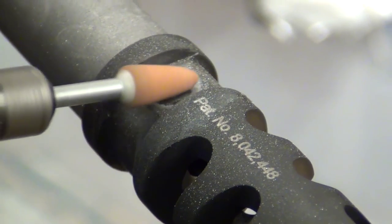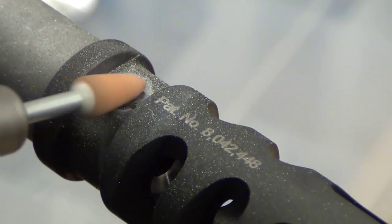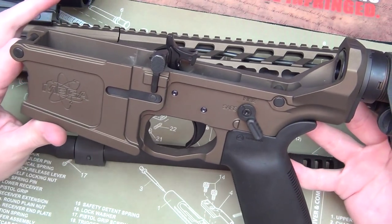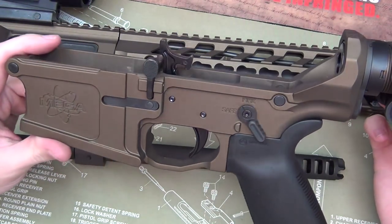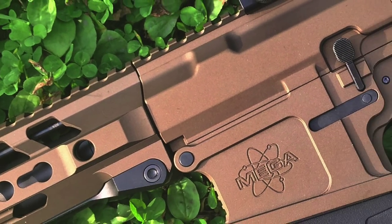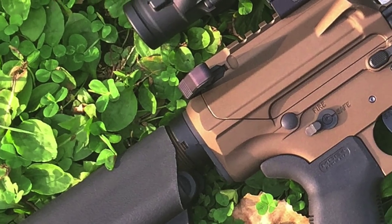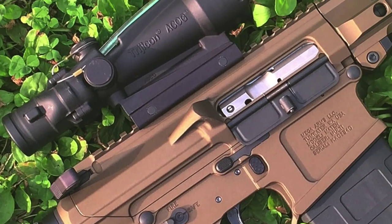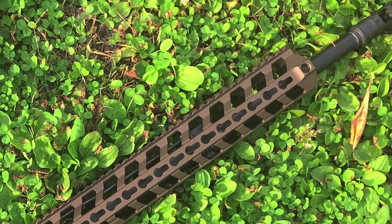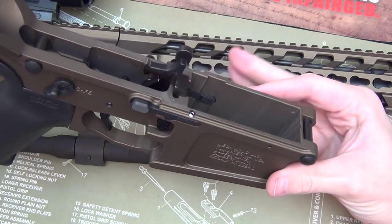Over the past few weeks I've been stopping by there and actually kind of behind the scenes seeing how everything's done. I just want to let you know that their work is absolutely top-notch. My Mega Mod 10 I got Cerakoted, and this is their Atomic Bronze color. This color goes from almost a gold color to a deep copper — it's pretty wild — but the Cerakoting is awesome, extremely nice, top-notch, top quality.